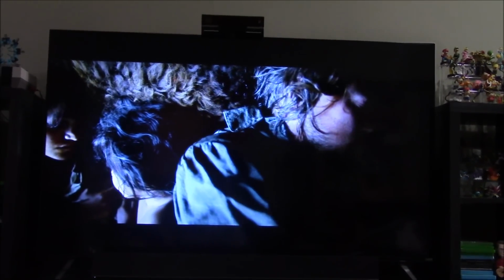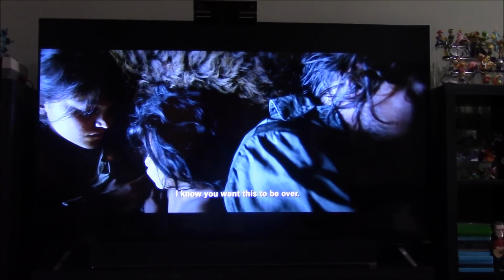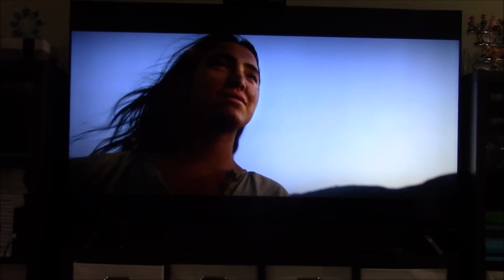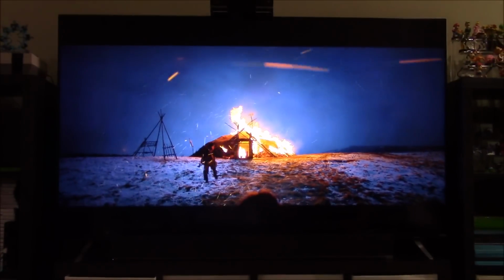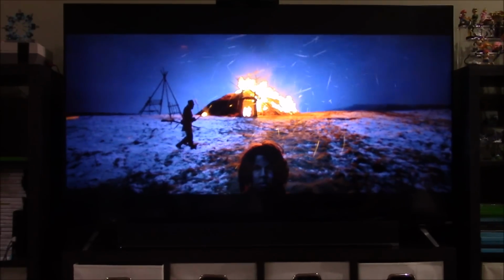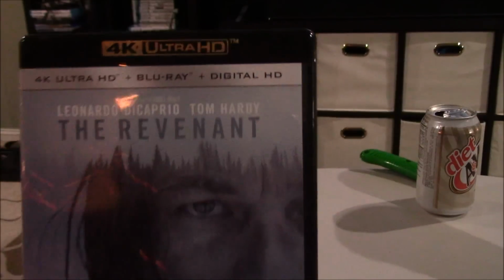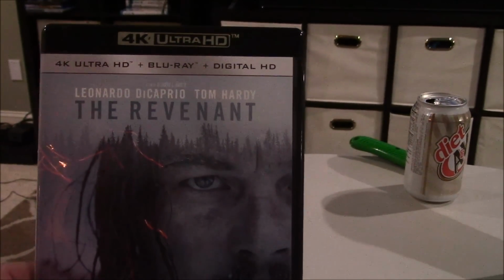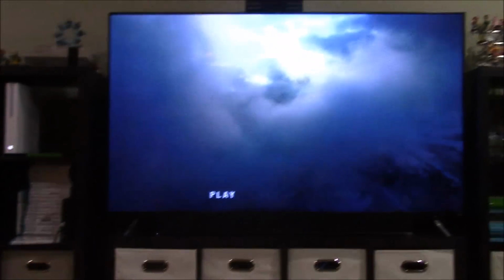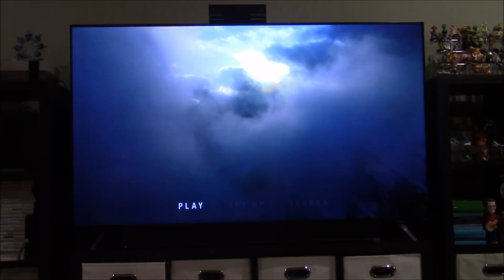Okay, you definitely cannot tell a difference through the viewfinder, but I can tell a big difference in the actual video quality. Wow, that's actually nice. That's our very first 4K Blu-ray player, our very first 4K Blu-ray, and I can't believe it's an Xbox One. That is awesome. Well, the movie was pretty damn good. I see why he got the Oscar for it. No spoilers, but I have to say, it did look really, really good in 4K.